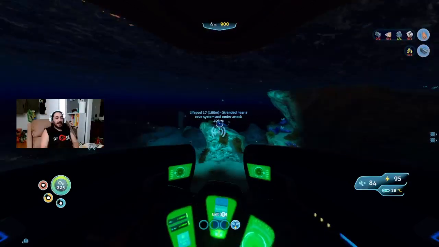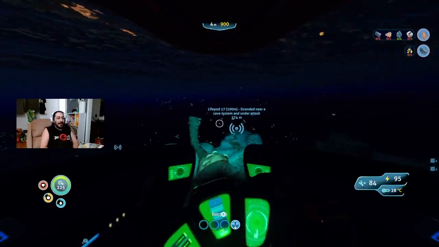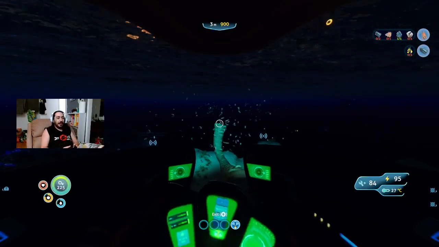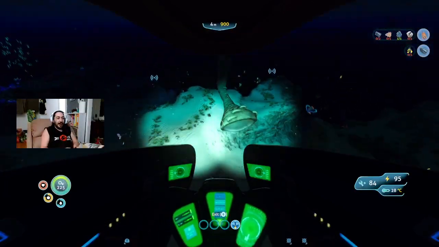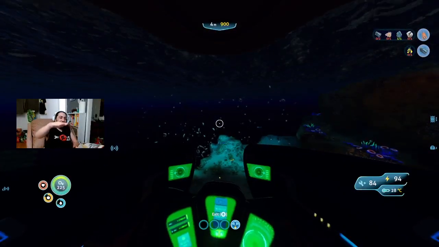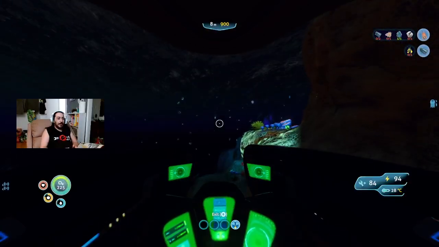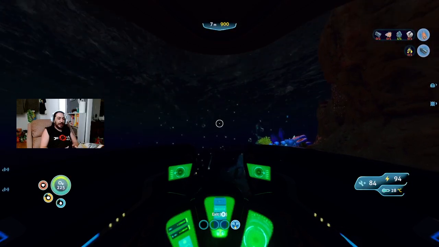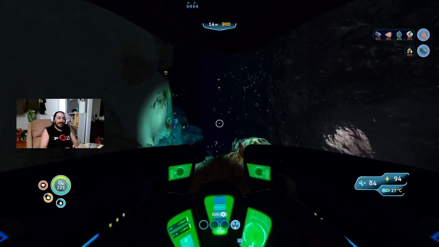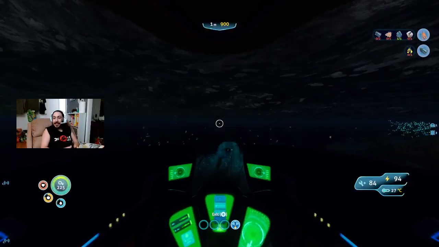Something else I've managed to do is get the Cyclops flipped upside down. With the Cyclops, you really only have your yaw control for rotation, and then you can go forward, back, up, and down. You don't have pitch, and even with the Seamoth, you don't have roll. But what you can do, let's see here, good little edge, is catch one edge on something and then go down, and you get things going sideways. It takes a long enough time for the Cyclops to right itself.